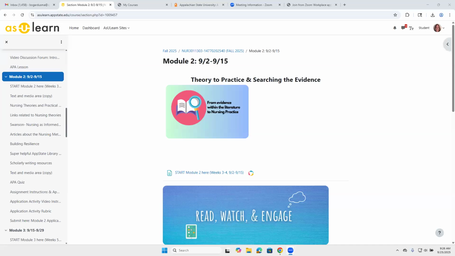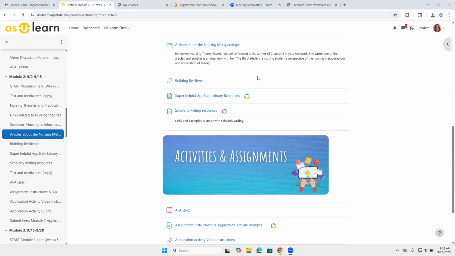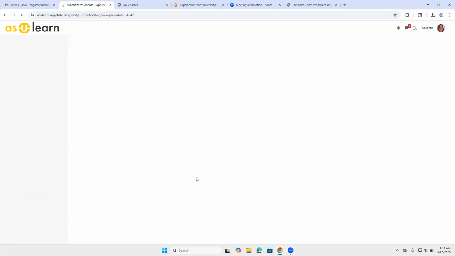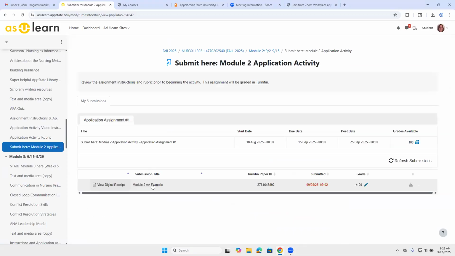So right now I'm going to go ahead and share my screen and show you how to review your feedback. You'll go into the course, into Module 2, scroll down to the Turnitin Dropbox, click into the Dropbox. You should see your assignment submission title, click into that.